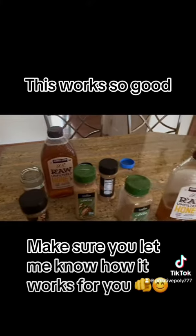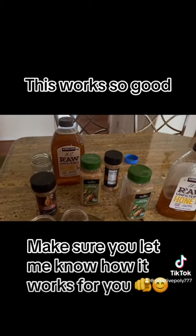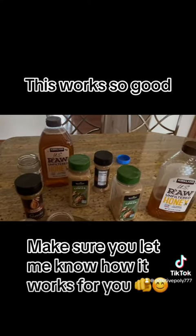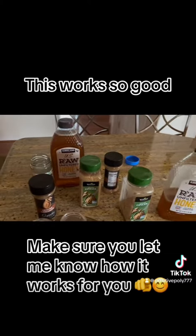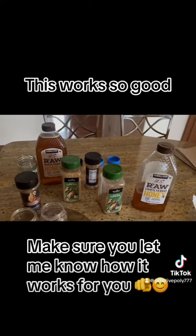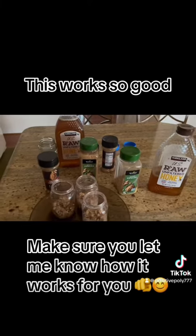I'm going to fill it up the rest of the way with honey. My son hates when I make it really tasty — this is hard to swallow — but you just mix it to the consistency that you like, honestly. That's just by the amount of honey that you add. The more honey you add, the more of a liquid-like consistency it's going to have.